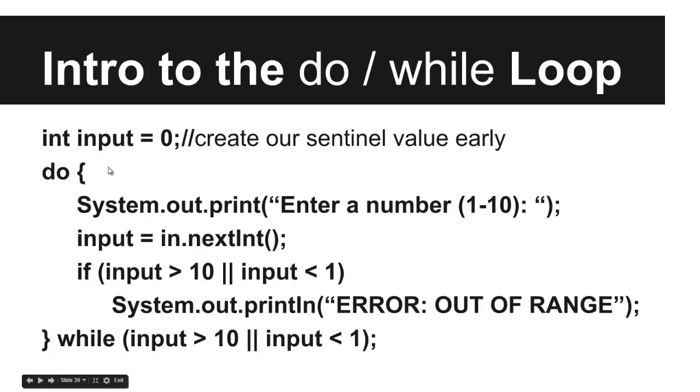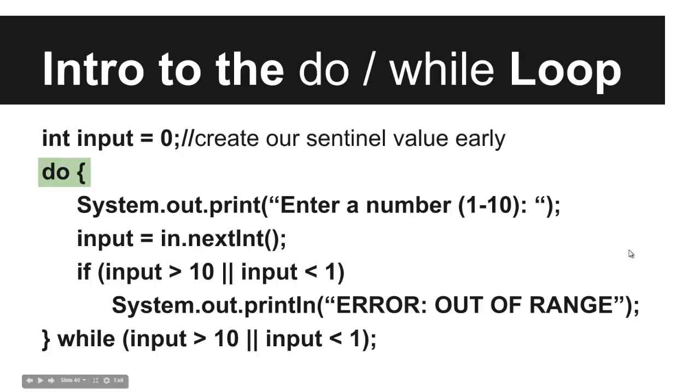And the interesting thing about the do while loop is that the prompting and then the collection of a number happen every single time, regardless, which means that these two lines of code, where we prompt the user and then collect that number, don't have to be repeated. Okay, so a do while loop.